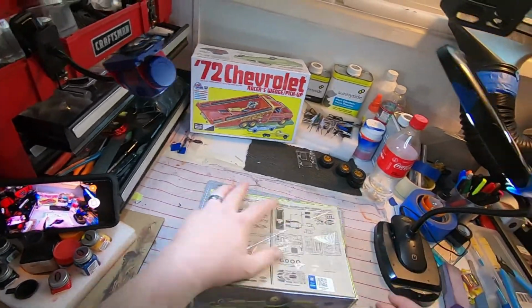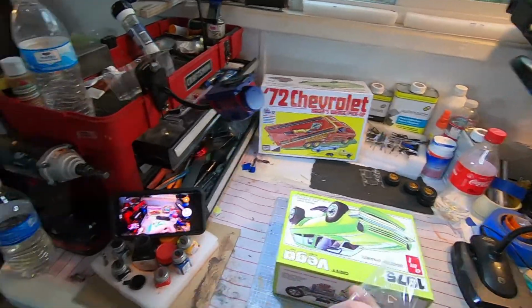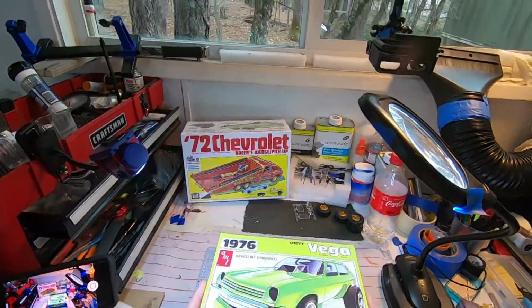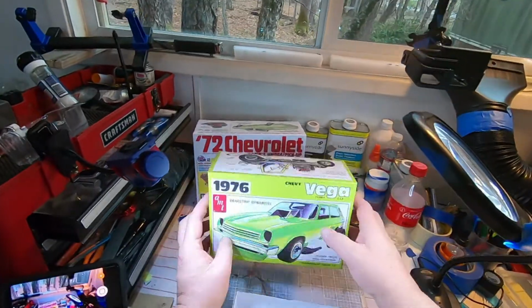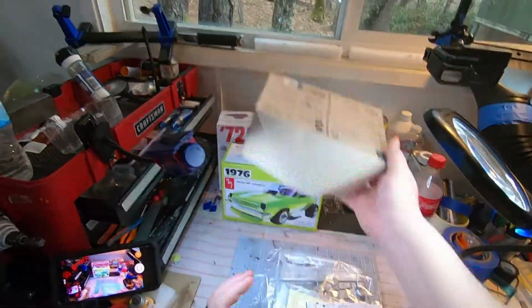Yay, cutting plastic on my fingers. A lot of people save these boxes, and I just don't. I'm not into collecting the boxes. I'll cut them out and put them up on my wall. So that's kind of cool, but whatever. Everybody's got their own thing. So let's just dump it out and get into it.